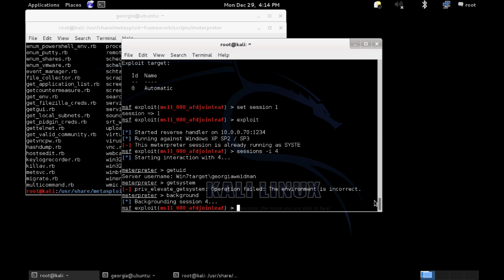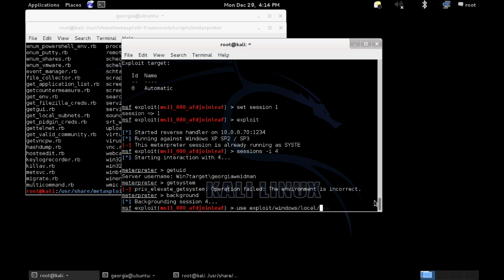So with Windows 7 and all of our other newer Windows operating systems, you've probably seen UAC. It comes up and says, do you want to allow this program to make changes? And you have to run things as administrator, even though you're an administrative user. Like if you want to start up the command line and run privileged things, you have to right click and do run as administrator, which was not the case on XP. So it makes it a little bit harder to do things like this. Naturally, hackers came up with ways to stop this, so there is a module for bypassing UAC.